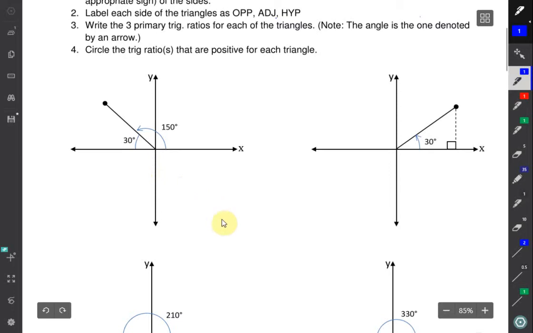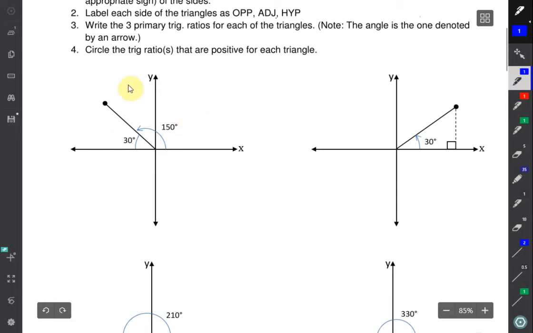So to get you to become familiar with this system, what I would like you to do is write all of the primary trig ratios for each of these triangles. So in the first one, you would write sine of 30 and then equals the values. And notice that this angle that I've chosen is a special angle. So you're going to label the sides with their exact values. This one is the 1, 2, 3, which is actually 1, 2, and root 3. And then write the 3 ratios.